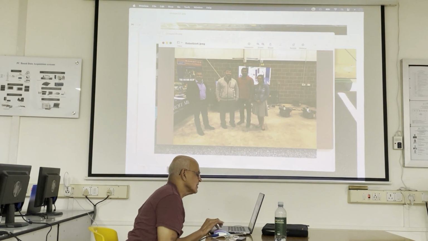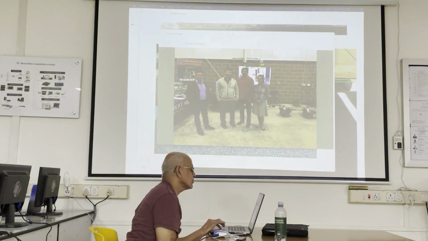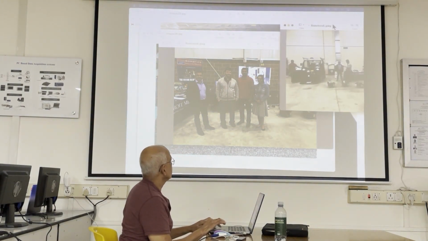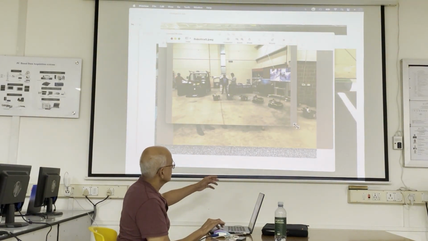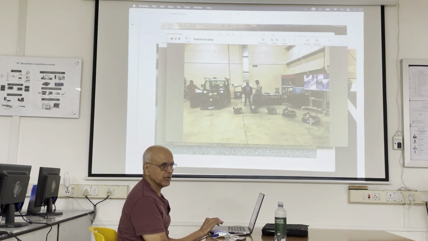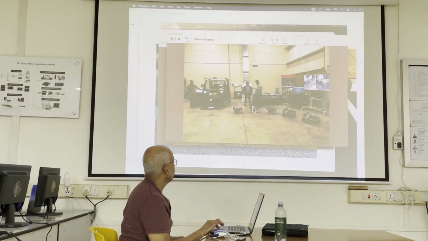And then the last picture is this one, which has Melvin's convoying robots. His thesis was on platooning robots, like search and rescue, using a new form of communication called LoRa. So you can see that we have 2 jackals and 3 pioneers.